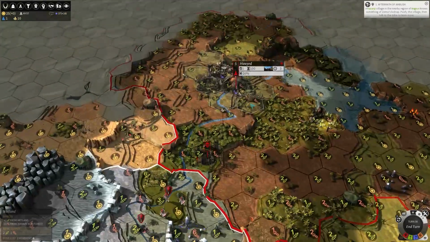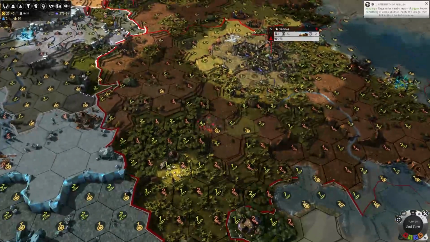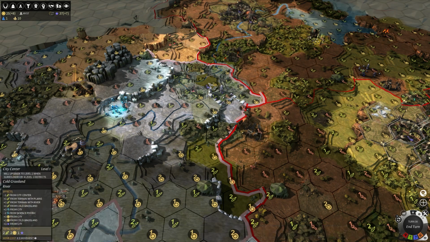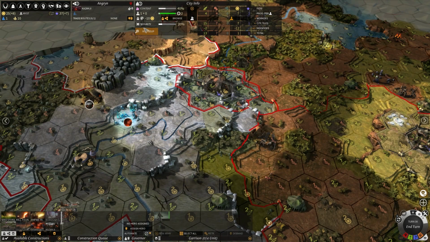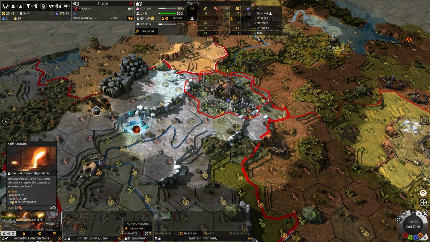Move all these guys back into production, and move all these guys back into production, and then settle this city now that we have time to do that without messing everything up. Bam, there goes the city. Our empire approval is ridiculously low now. They are really, really pissed off.